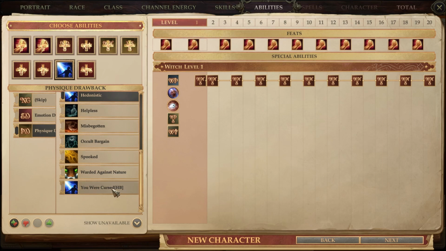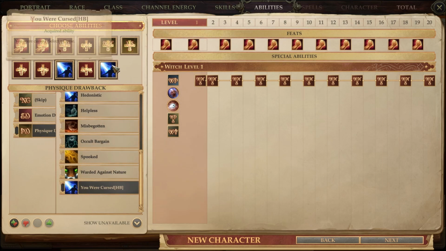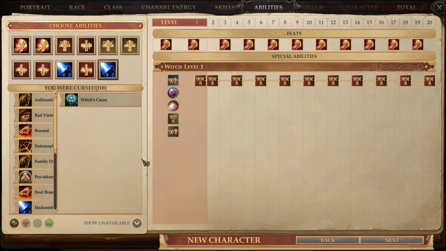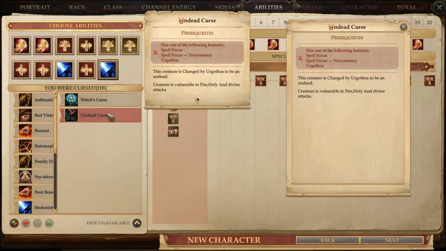The other one that you really need to point out here is the You Were Cursed, though, from the physique one. This is one of the only ways in the game with mods to get, if you want available, the Undead Curse. If I have Urgathoa, which you'll see that I could pick a deity up here somewhere, you can pick Urgathoa as your deity. Downside is that limits you to what type of alignment you have based on Urgathoa's alignments. If you do that, though, again, this will unlock and you can make yourself an undead character. Boom, right off the bat.